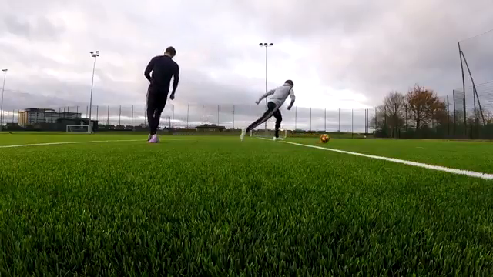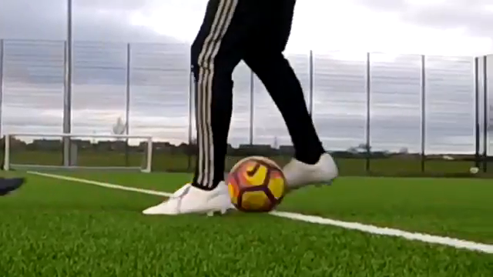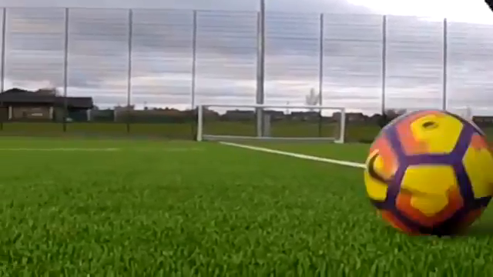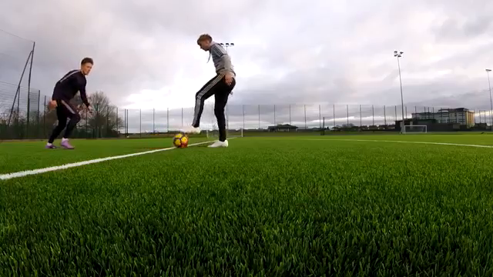When Brad tries to close me down, you just sort of make the L with your feet and then burst out in front of him, or you can burst out to the side of him, wherever you're trying to get to. Or like you say, you can pass it off or whatever. It's just one of them tricks that you can use handy around the whole pitch. It's not somewhere you use in certain areas.